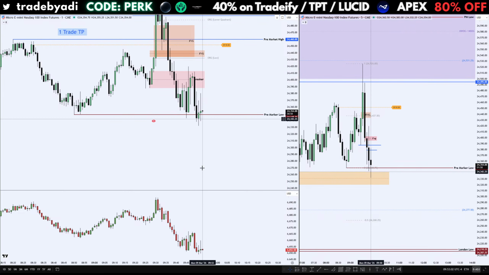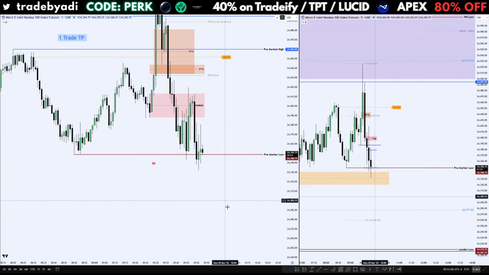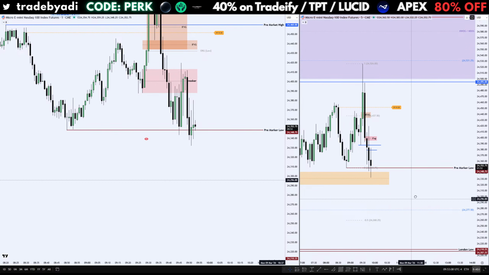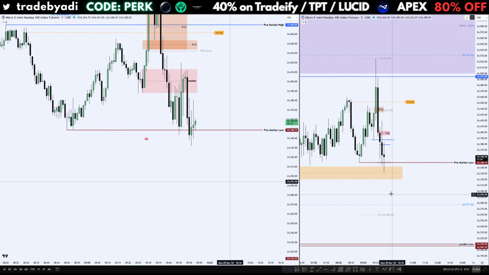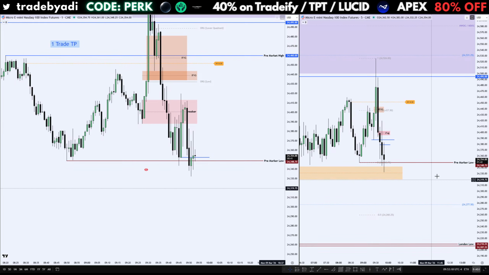And there is no SMT over here. If you see, I only check the SMT with ES. It is a low resistance liquidity run. We need more confirmation. We just need a confirmation because we do have a change in state of delivery on a 1 minute. We just need it on a 5 minute.